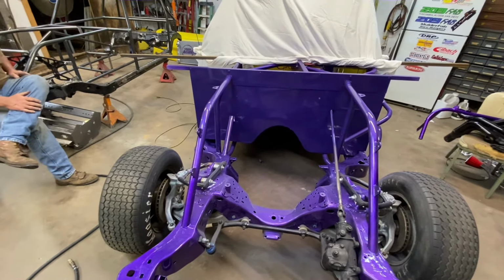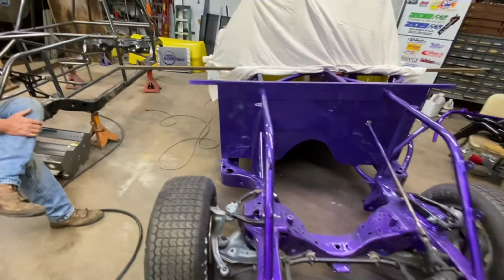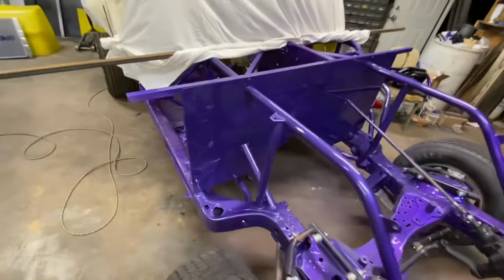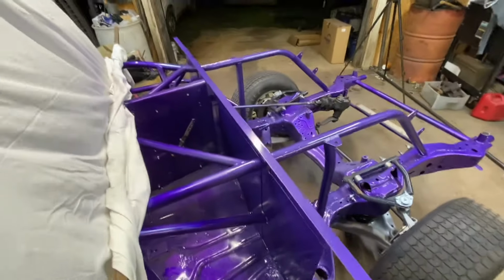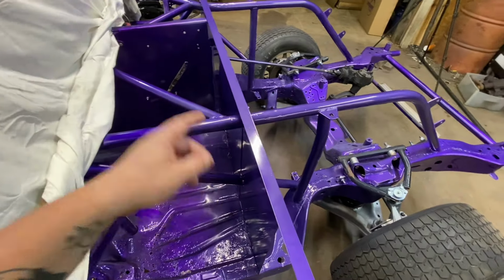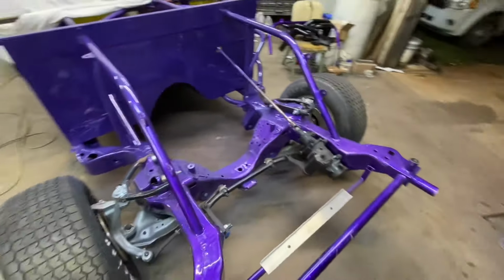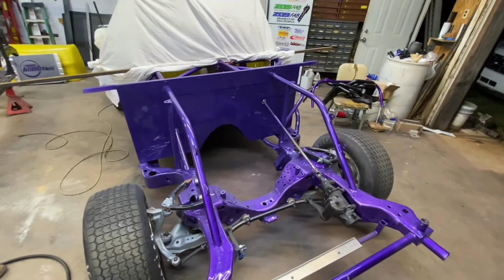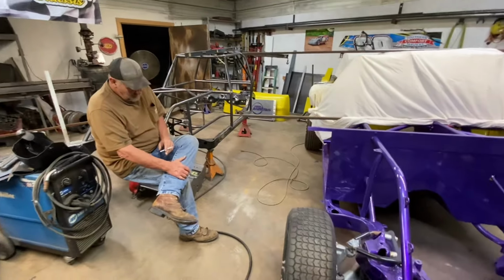Of course, sitting in this shop during the day, I'm sure it'll be about 100 degrees in here, so it'll pretty much bake it on. I did spray the inside as well. Mainly, we don't want it to rust, so we don't want all that metal that we put in, that new firewall, to rust. But it turned out pretty good. I'm happy with it. You happy with it? I'm happy with it. Good deal.